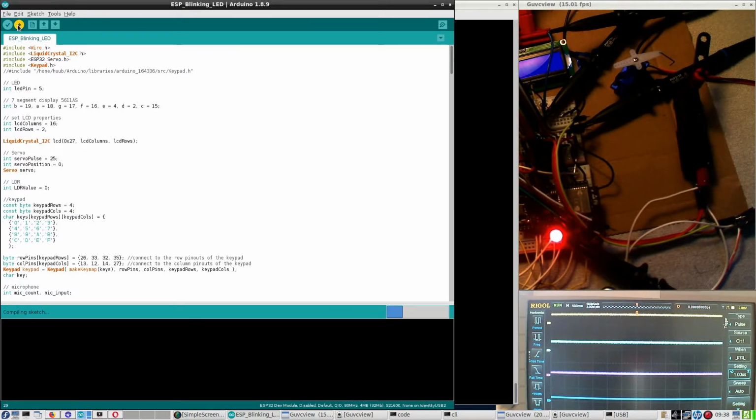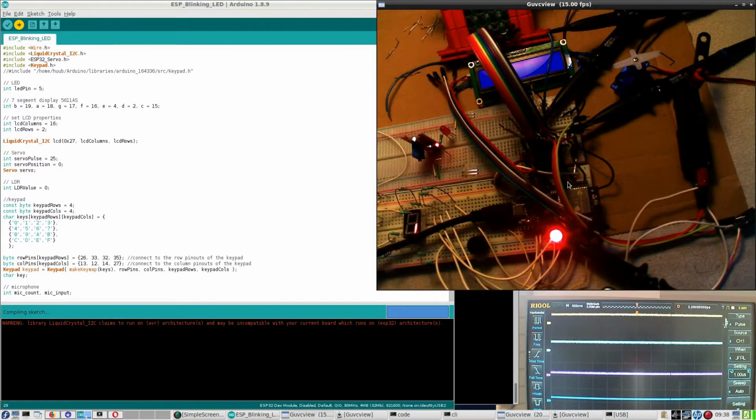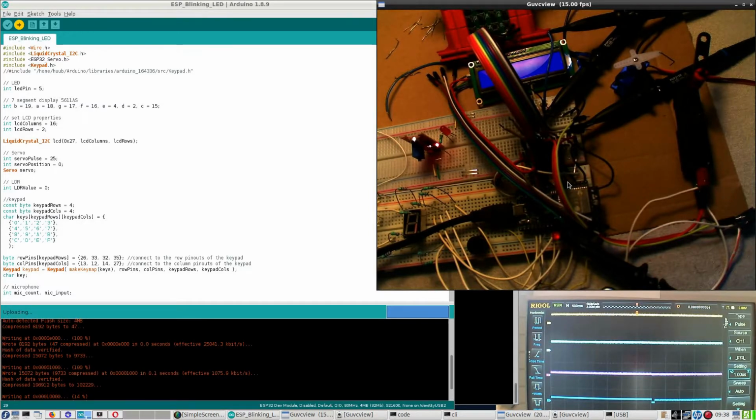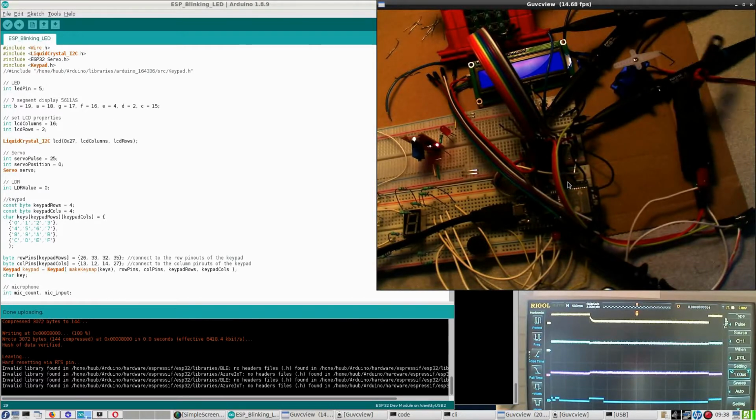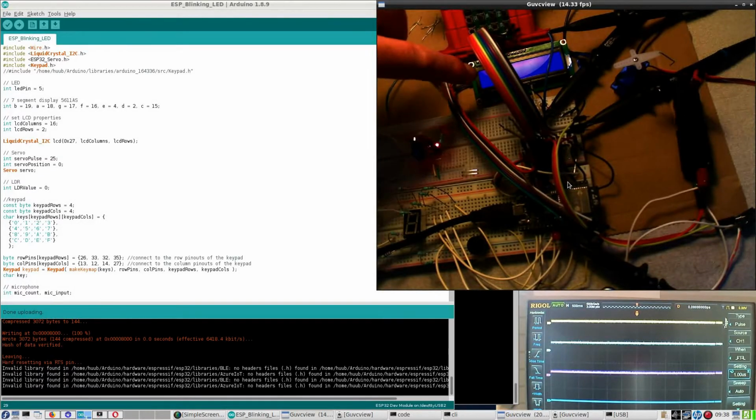Go. And there goes the fischertechnik motor. LCD goes.